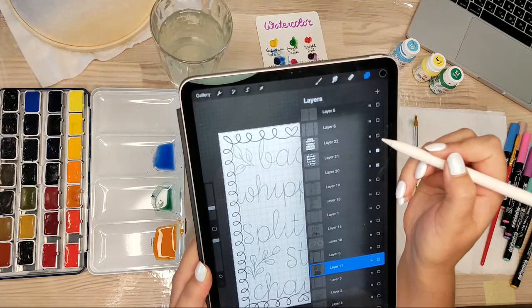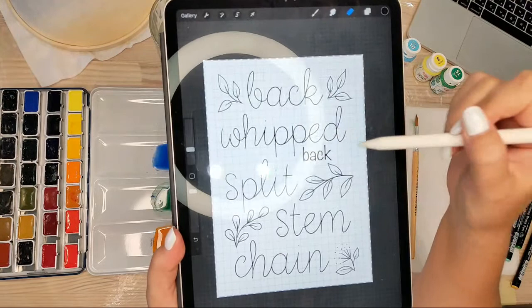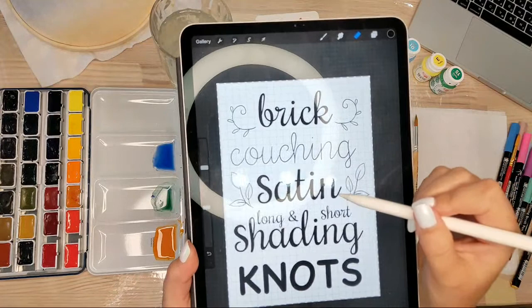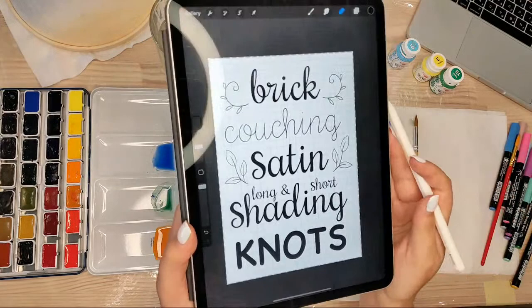for lettering. So I created 2. This is for back stitch, whipped back stitch, lettering, split stitch, stem and chain stitch. And another page is for the other 5 stitches. This is for brick stitch, couching, satin stitch, long and short shading. It's going to go here. And this I'm going to cover with French knots. And how do you guys like it? I like it really much.